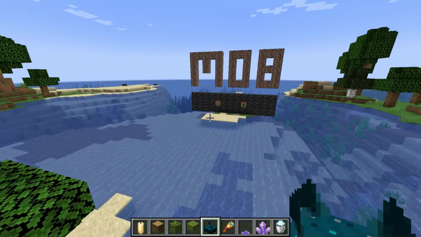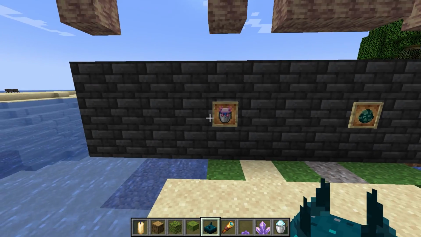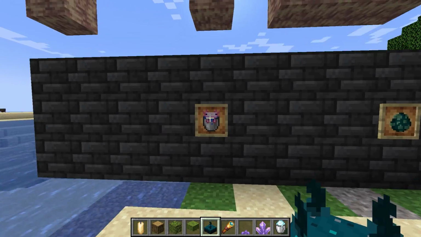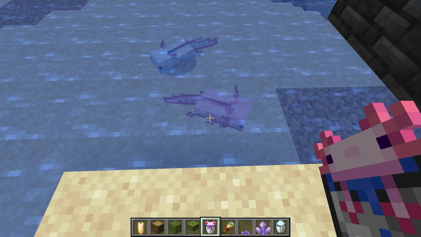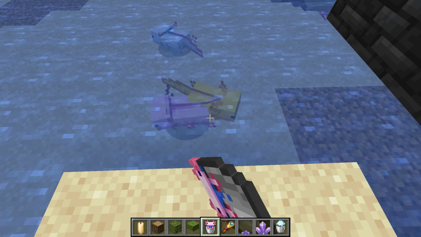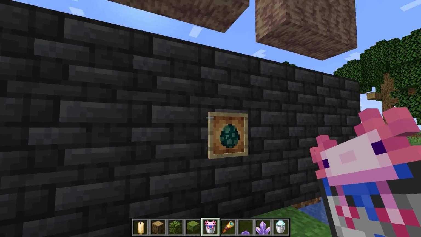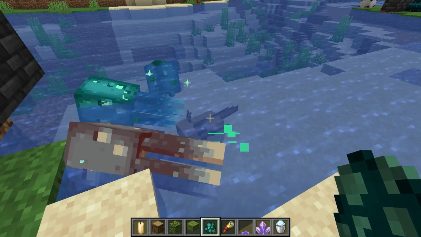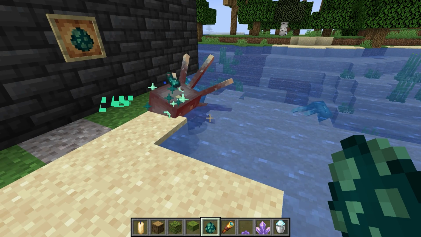So, moving on, we've got mobs. So, mobs so far that have been introduced to the game. We have our bucket of axolotl, which comes in 4 different colors. If I can get the other one. There he is, the other guy. Hello. And we have our glow squid, which the axolotls will kill. Just saying. And that is how you get your glow ink sac.